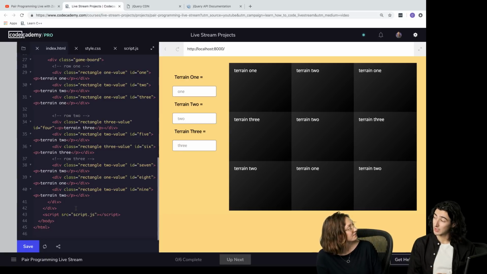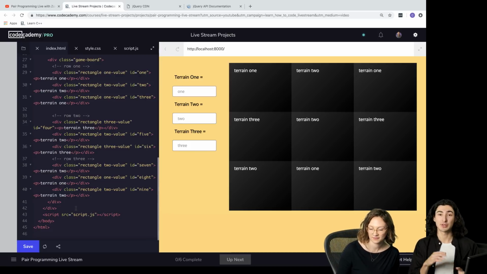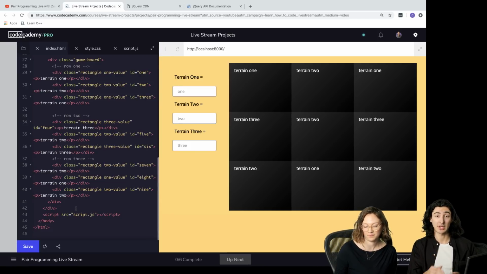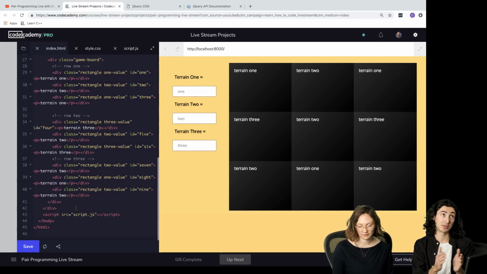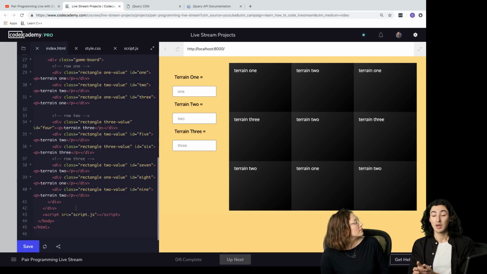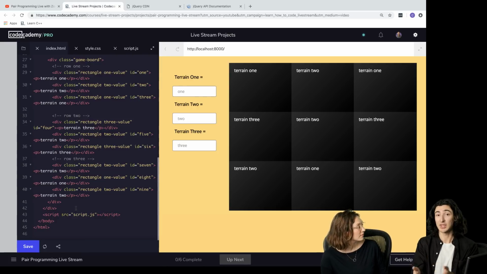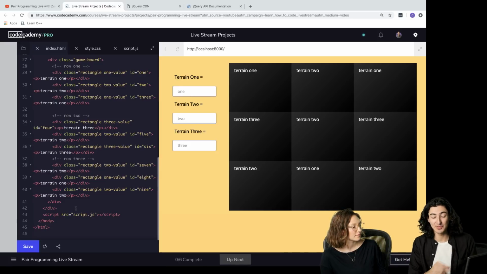The other thing that jQuery is nice for is browser compatibility. Browsers do a little bit different things with JavaScript, like Safari versus Opera versus Internet Explorer versus Chrome versus Firefox. But jQuery takes care of all that. So when you use a function like .val, it takes care of all of those issues for you, whereas in JavaScript you'd have to do separate things for each browser type.